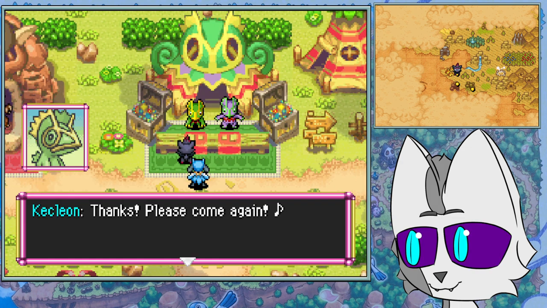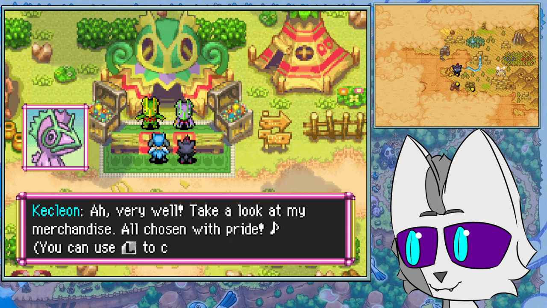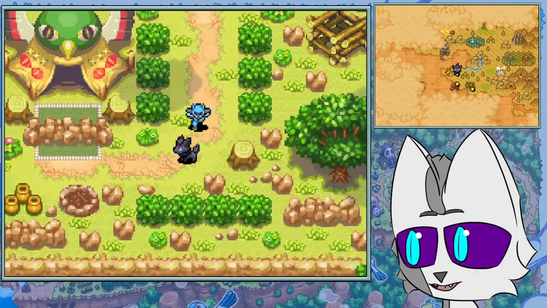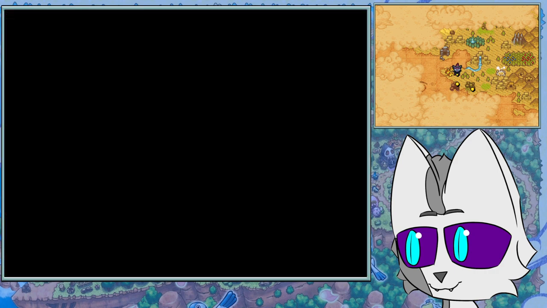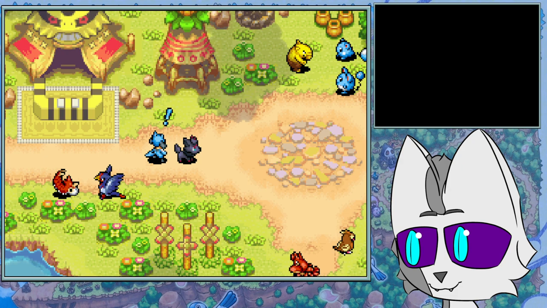One second. I'll look at what your brother has to sell. Welcome to Kecleon. Do you have... sleep talk? Roll call orb? I guess it summons team members. Interesting. But I don't think we'll buy anything just yet. Apparently, Azatu is setting up there. And I suppose that we shall put our money in the bank.